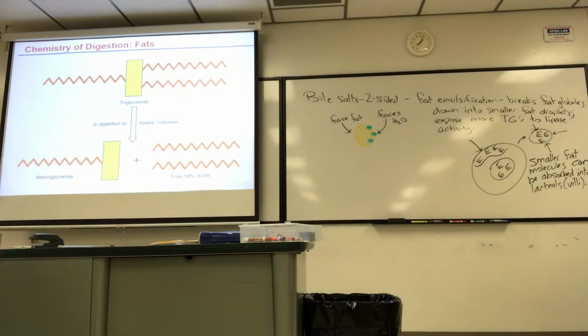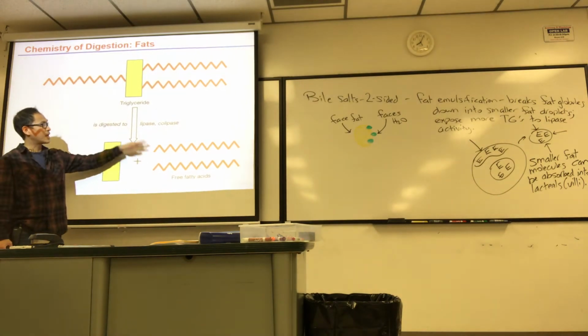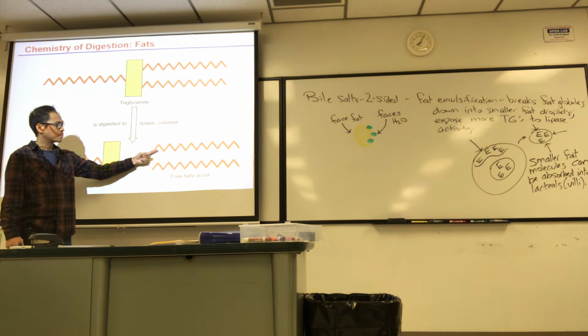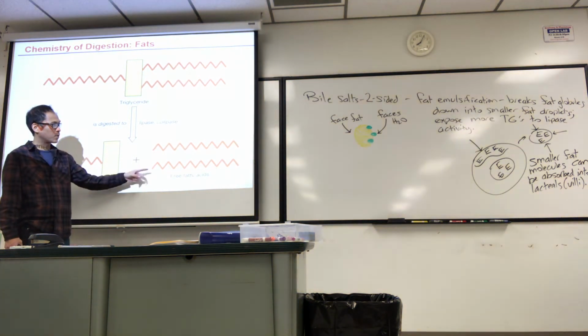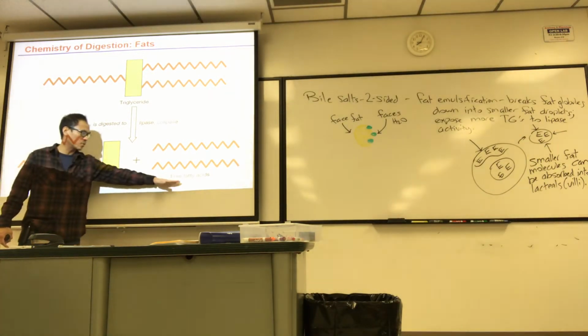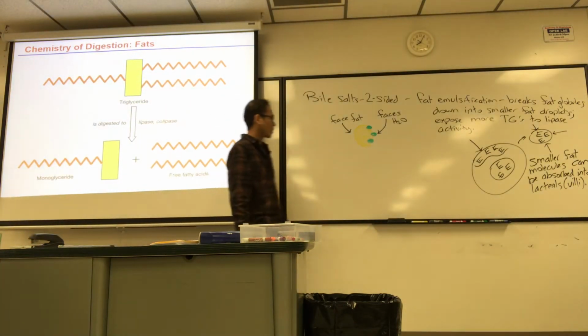Now, so true digestion of fat. Fat emulsification is not true chemical digestion. Okay, but it helps. It makes it better. And the chemical digestion, the lipase activity, like I talked about, here's lipase. That's the enzyme that breaks down fat. You break off the free fatty acids from the glycerol backbone there. So these structures here are the free fatty acids, and that's the molecule that can circulate and enter the muscle cell to burn for energy. So when you burn fat during your workout, it's these molecules. Exercise also increases the lipase activity too. You can burn fat better during the workout.